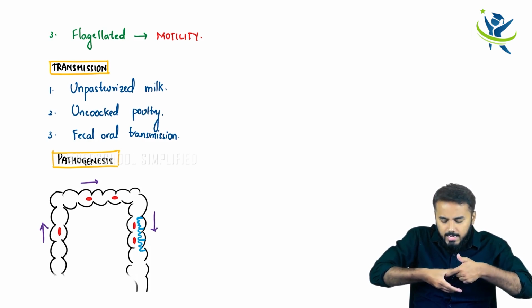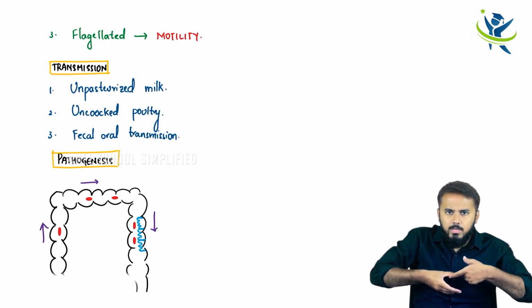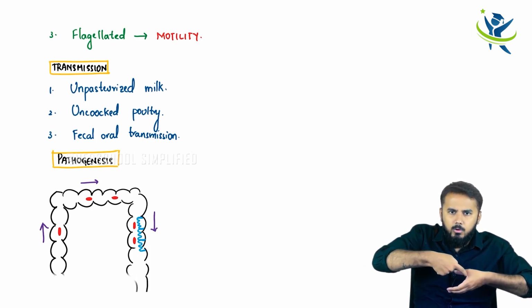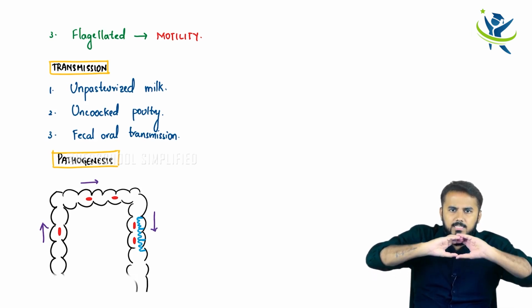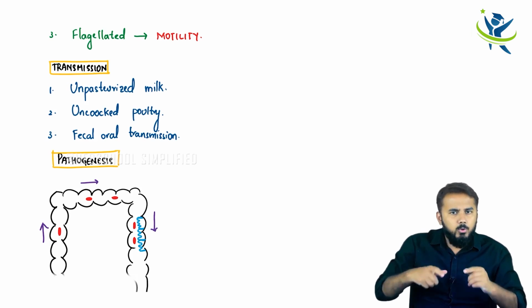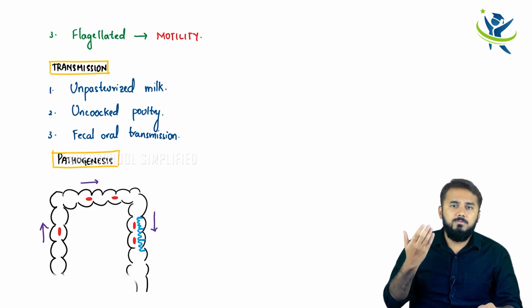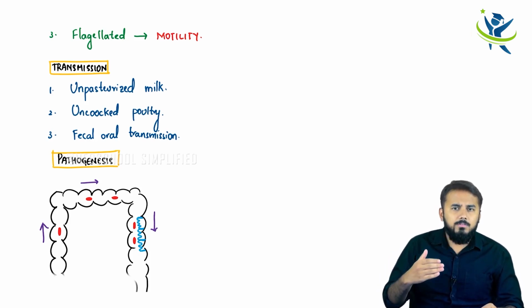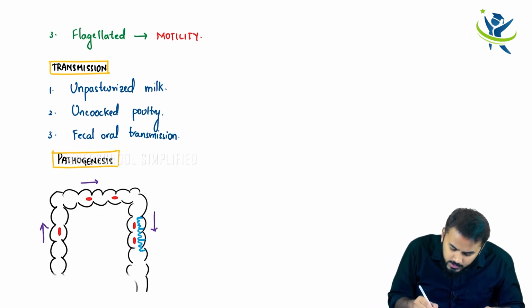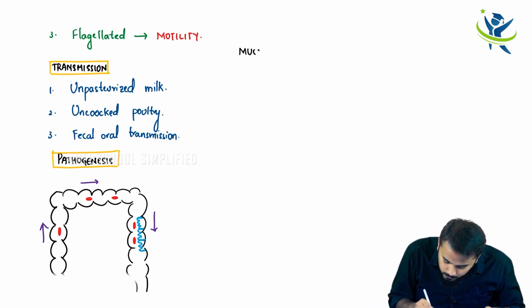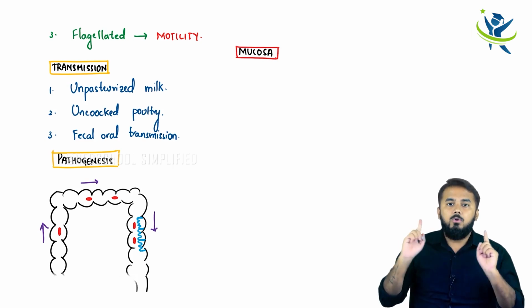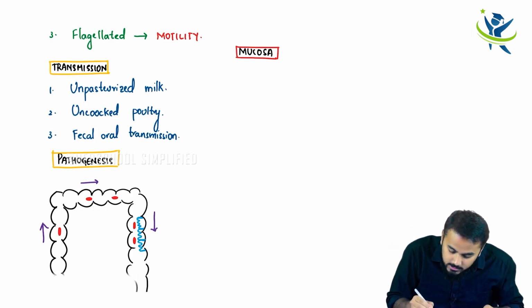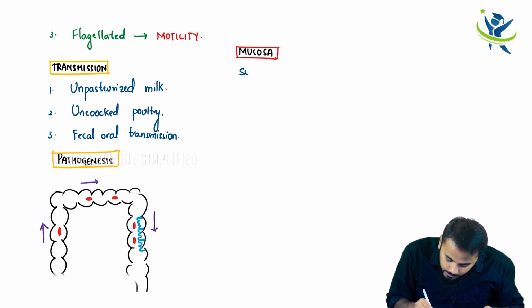So whatever is lining the lumen like this, right? Look here, all this part that is lining the lumen, here also, the inner cavity that is lining the lumen, this is coated by a mucus layer. All of you know that, because mucus is the first barrier. So it is coated by a mucus layer. So can I call the first layer mucosa, right? So the first layer will be mucosa. Okay, so after mucosa, the next layer, surrounding mucosa, you have got the second layer, that is called submucosa. The next layer is called submucosa.